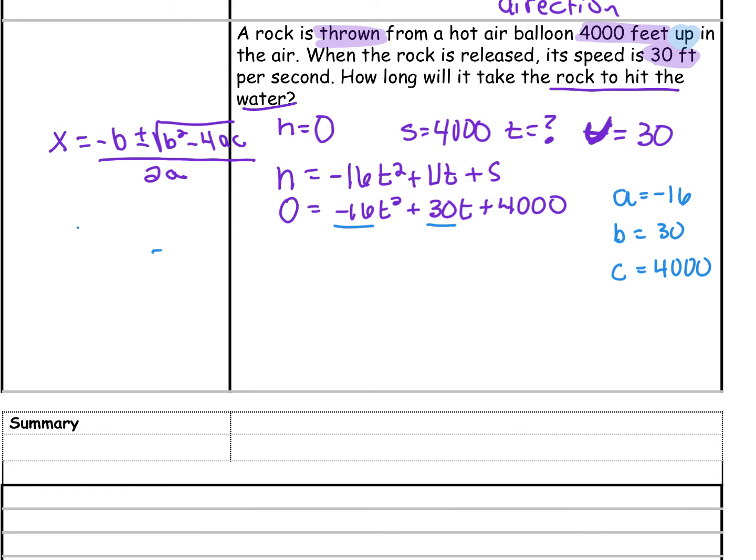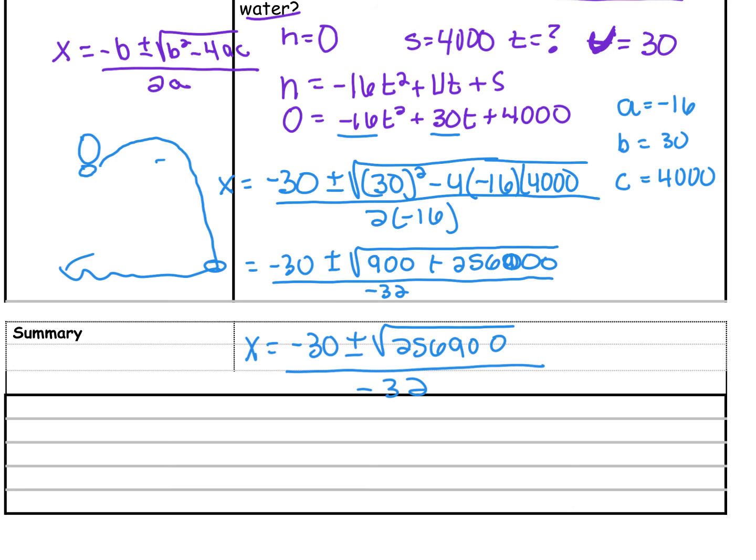So again, here's my, okay, that's a bad hot air balloon. But we threw this up, and we want to know when it hits the water. After this, it's just a lot of calculations. So I'm going to pause, and I'm going to plug in our numbers to the Pythagorean theorem. Sorry, quadratic formula. So I wrote a lot here, so the video wasn't so long, but feel free to pause. Hopefully you took some time to fill in.